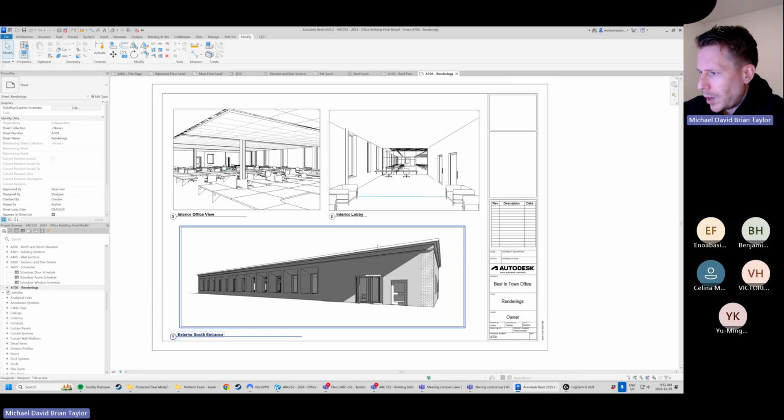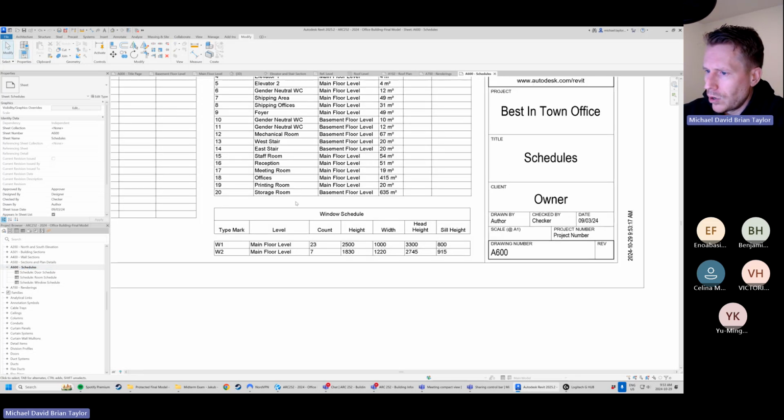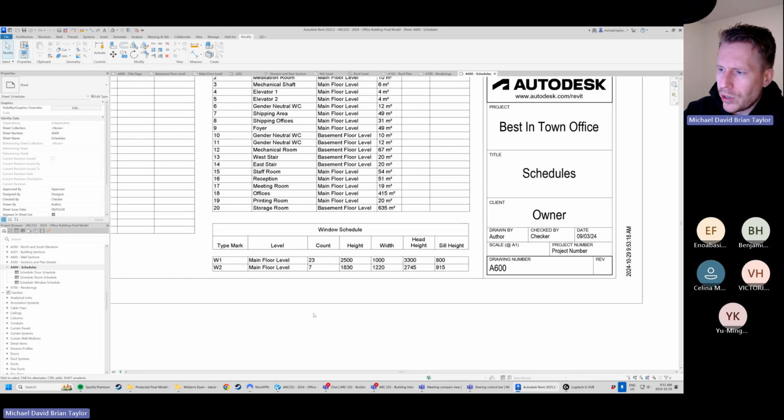But yeah, I noticed a couple projects, that's potentially on me, but that's how you use that tool. But yeah, I think you guys all did a great job on the assignment. I think one other thing, just because I'm looking at it right now, is the window schedule. So if I jump to our window schedule here, one thing I noticed was a number of people just missed a small step, super small step, and that was the itemize every instance checkbox.